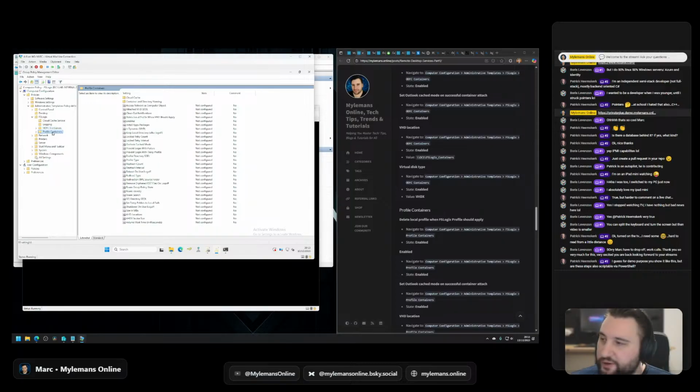And your profile containers will most likely contain the cached content, like for example temporary data, OST files, and all those kind of things.